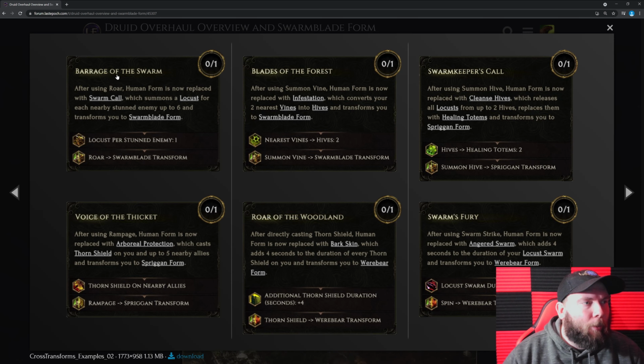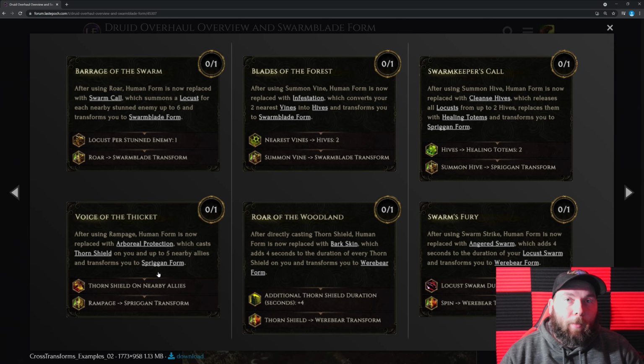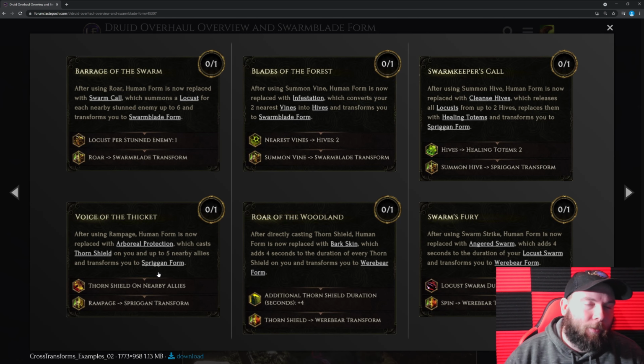But just looking at this, we have the Barrage of the Swarm. After using War, human form is now replaced with Swarm Call, which summons a Locust for each nearby stunned enemy up to 6 and transforms you into the Swarmblade form. And then you have Voice of the Thicket. After using Rampage, human form is now replaced with Arbor Protection, which casts Thorn Shield on you and up to 5 nearby allies and transforms you into Spriggan form. So that's right, you can use Rampage all the way to a bunch of enemies, and then instantly be transformed into the Spriggan.